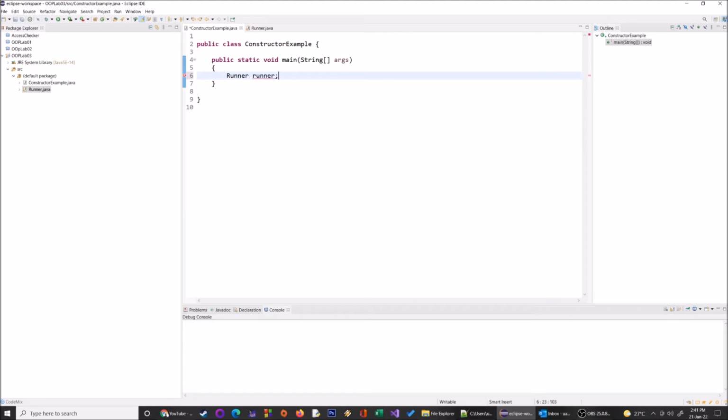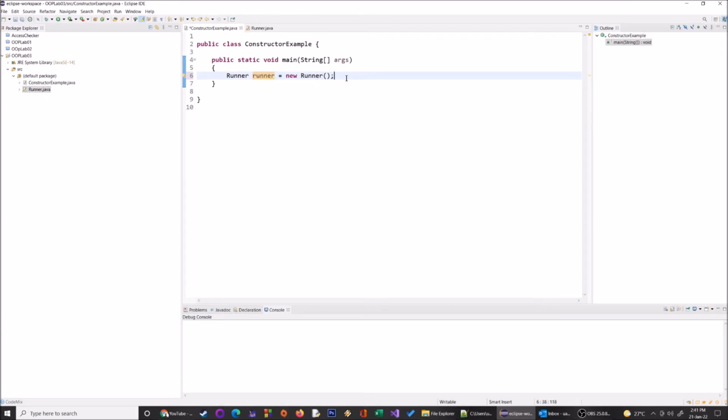This right here is a reference and it's pointing out an error that the local variable runner is not used. So I will use it and I will create a new runner in this case. So now I have instantiated the runner. Before that I had not created any object, but whenever I use a new keyword, I am creating an object and that object is assigned to the runner in this case.